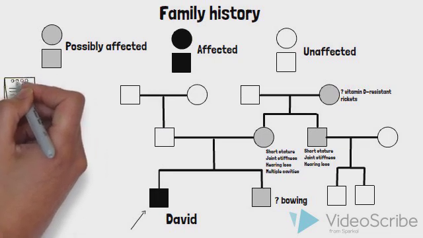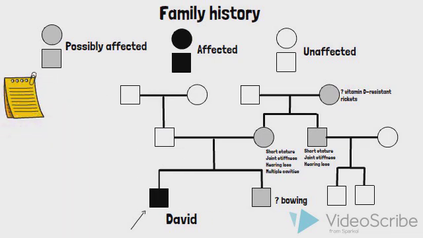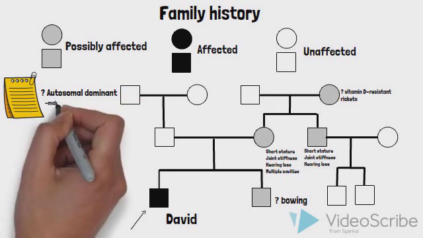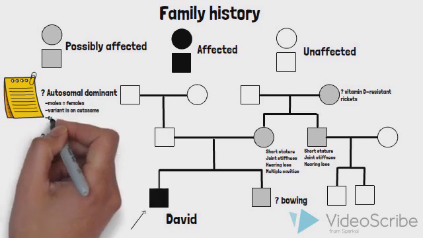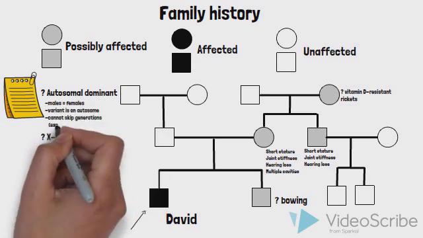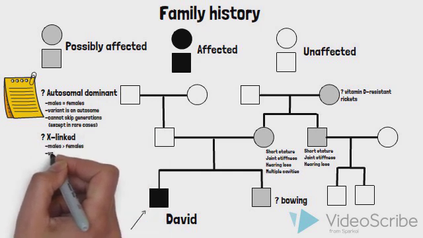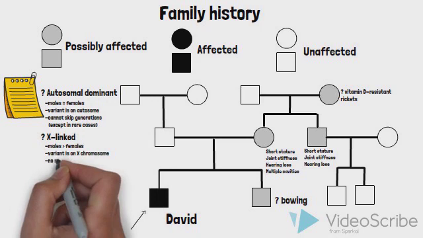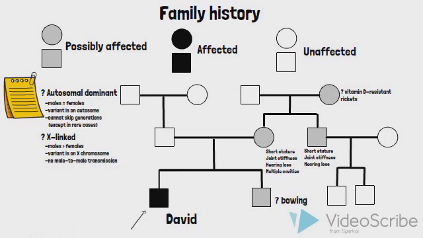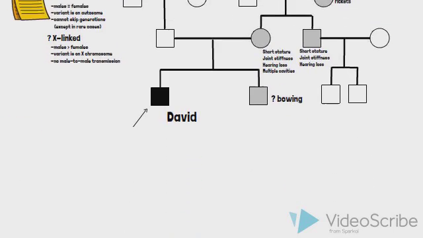As you draw out your pedigree, you review your notes on Mendelian patterns of inheritance. Mendelian disorders are genetic conditions that present with a predictable pattern of inheritance, caused by variants or differences in spelling in a specific gene. David's family history may be suggestive of either autosomal dominant or X-linked inheritance. Autosomal dominant conditions affect males and females equally, and are expressed when an individual has a single copy of a pathogenic gene variant on an autosome, traditionally characterized by affected family members in multiple generations. X-linked conditions are observed more frequently in males, are caused by variants on the X chromosome, and cannot be transmitted from male to male.